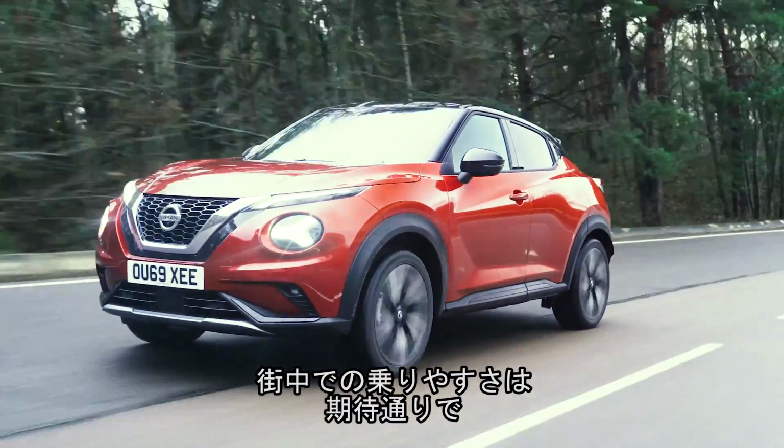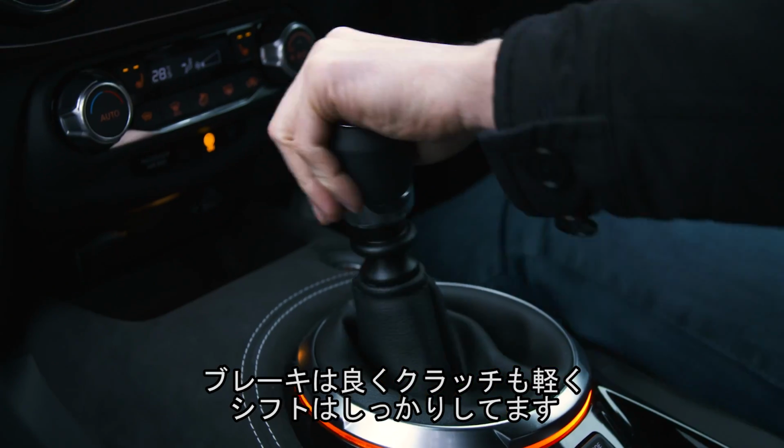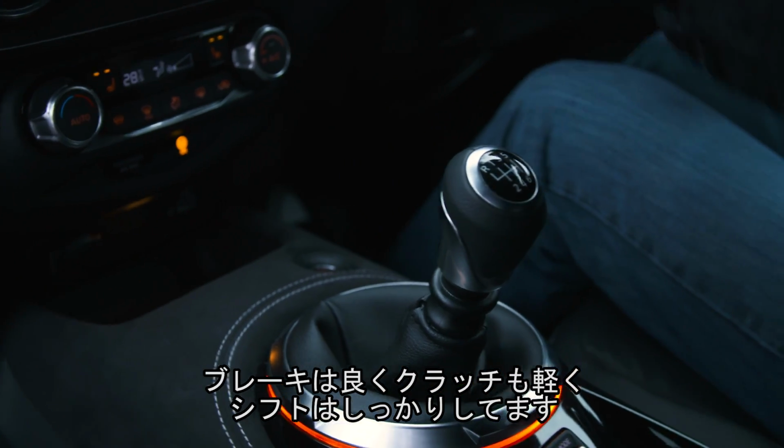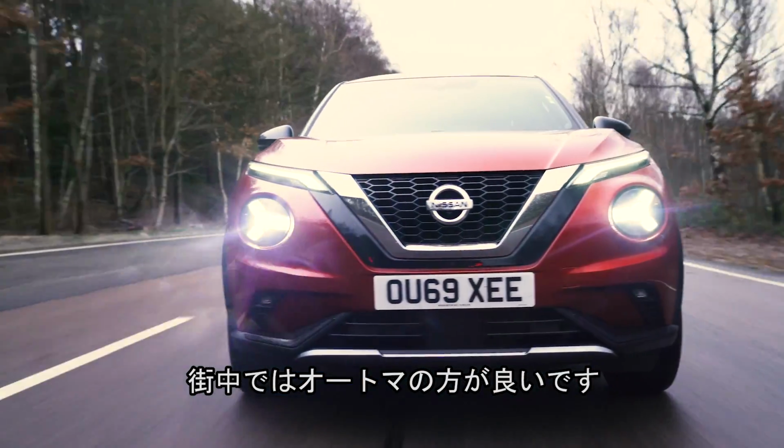As you'd imagine, this little Nissan Juke is pretty easy to drive around town. The brakes are good, the clutch is easy to use, the gear shift is a little bit notchy, but it's fine. Though really, if you're doing lots of town work, I'd get the automatic, which I think is a bit better.